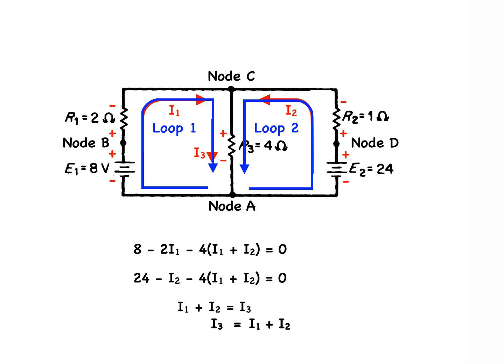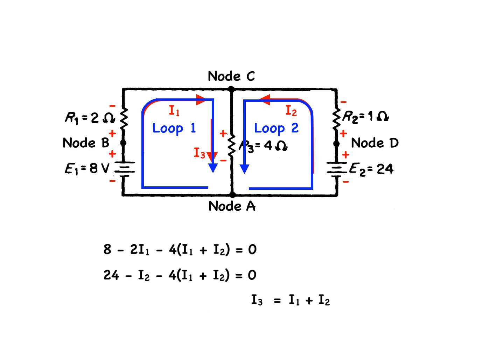However, we did introduce a third equation and a third unknown by using Kirchhoff's current law, which, as you recall, generates the Kirchhoff current law equation at the bottom. This points out the fact that there is more than one way to solve or analyze a mesh equation. Solving for I1 and I2 will also give us I3, which is all just mathematics, and I'll leave that up to you to solve as a mathematical exercise. On second thought, I will walk through the mathematical solution for I1, I2, and I3.